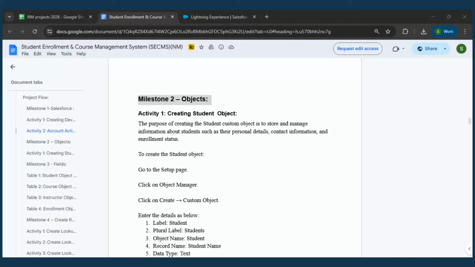Mira, we already created and completed modules, so do we have to create another, sir? Have you created it for this project or the previous project? No problem, you can continue with that. No need to create again. If you want to create another project, you need to create a new Developer Edition org. So you have already created a Developer Edition org, you can continue with it. Done.